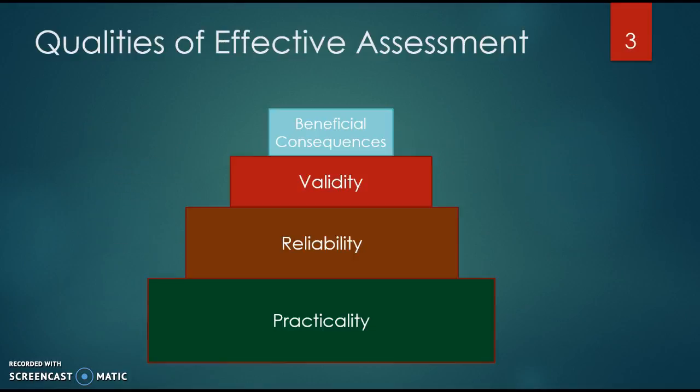Okay, so Green reviews the principles of effective assessment, and he stresses that rather than these being four separate ideas, there's also a relationship between them, with practicality at the bottom or the base, because without practicality the assessment just can't be used. If it takes $1,000 or 1,000 hours to create the assessment or grade the assessment, we just won't be able to use it. And if it's not reliable, we really don't want to use it.